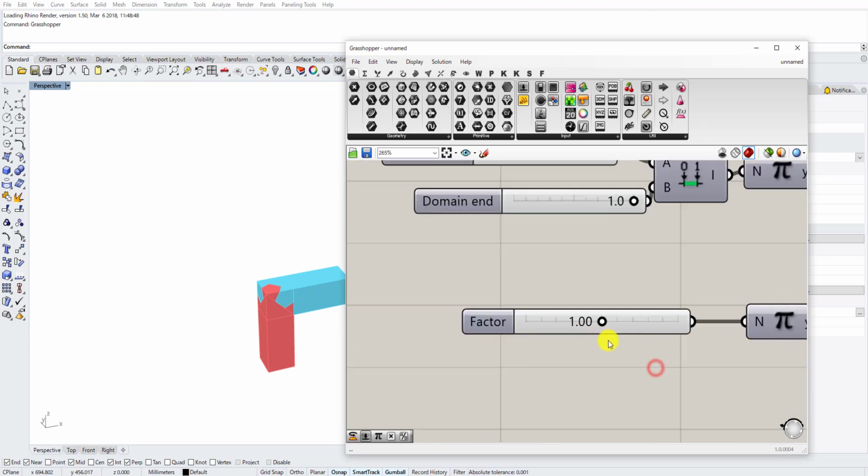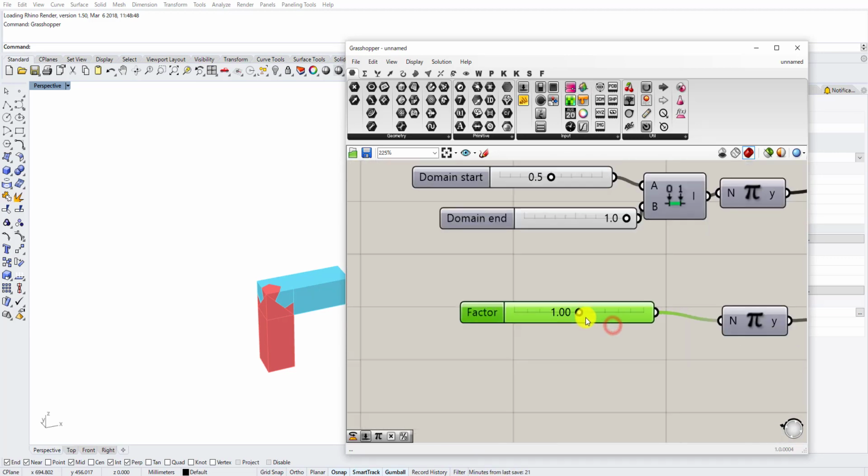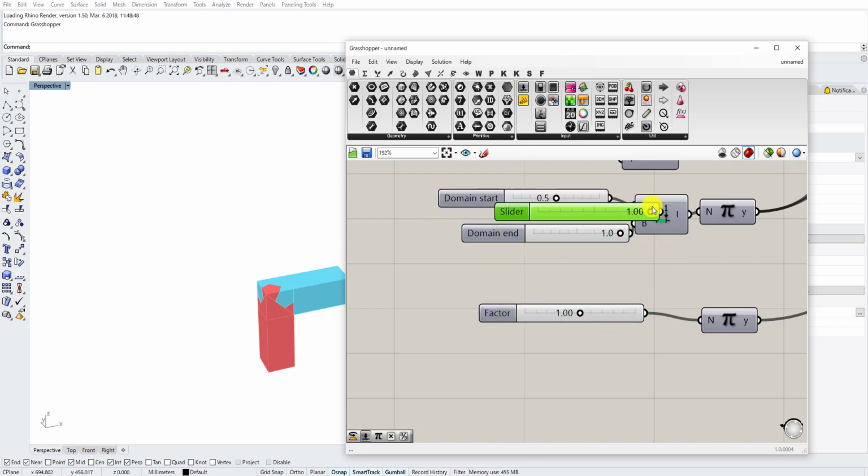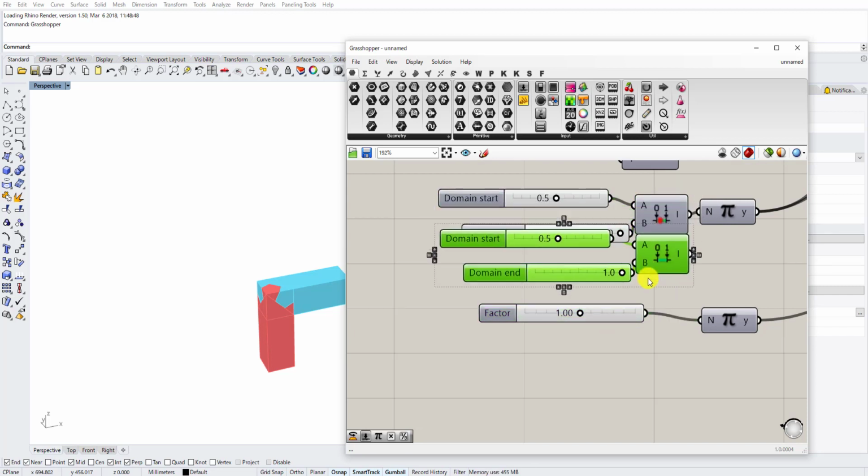And for this one it was 1 to 1.5, so let me copy this.